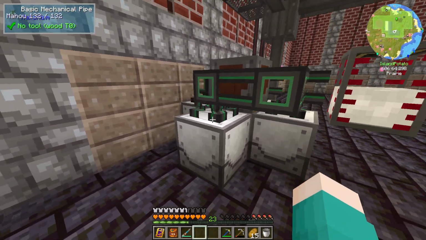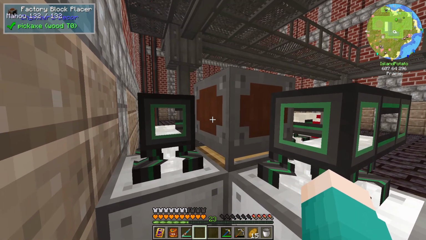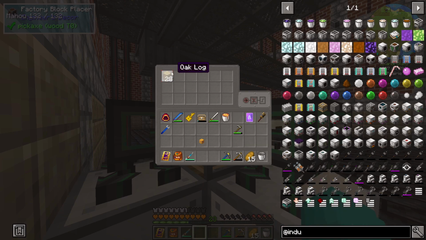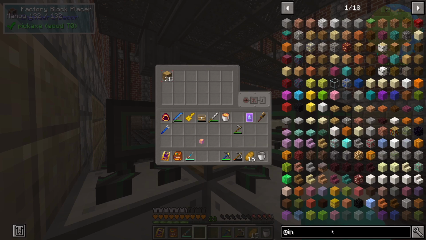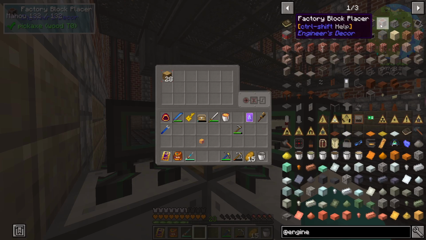I've set it up so that we've got some Mekanism pipes pumping all the latex out from there. I've got this factory block placer, which I've got from Engineer's Decor. I didn't realise how many useful blocks there were in Engineer's Decor, so I'm going to be using this a lot going forward.